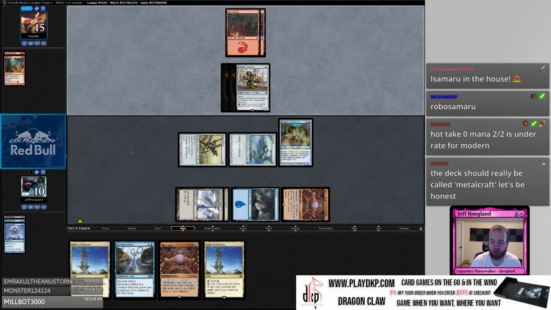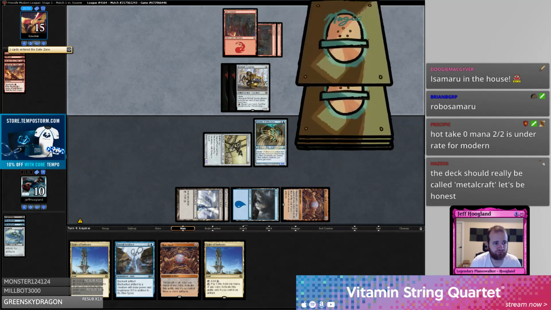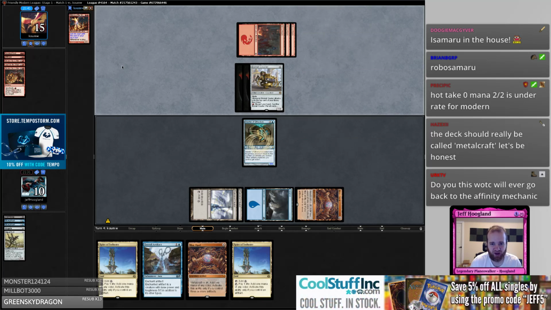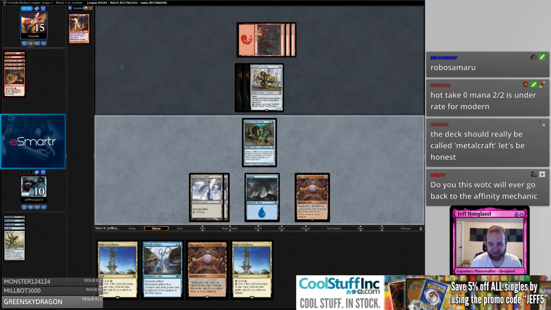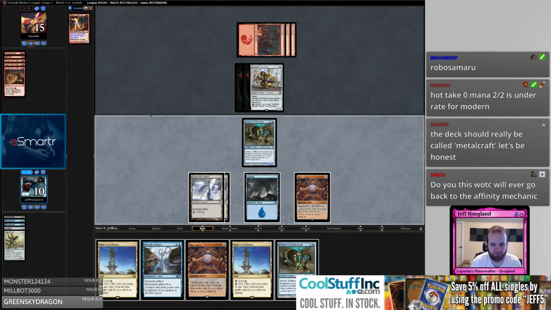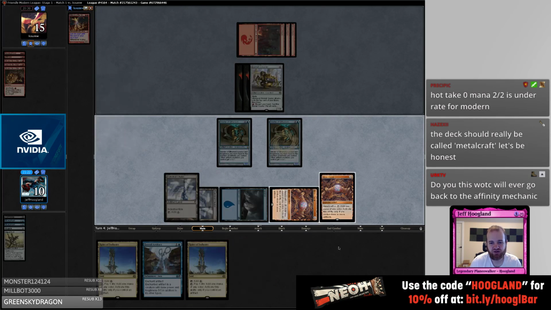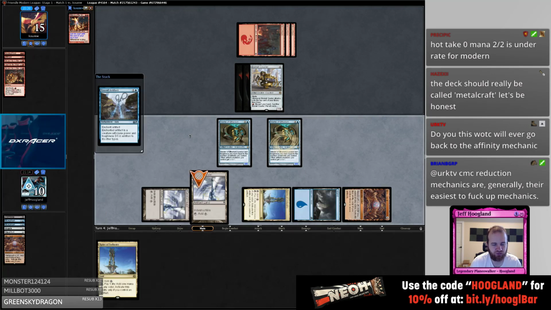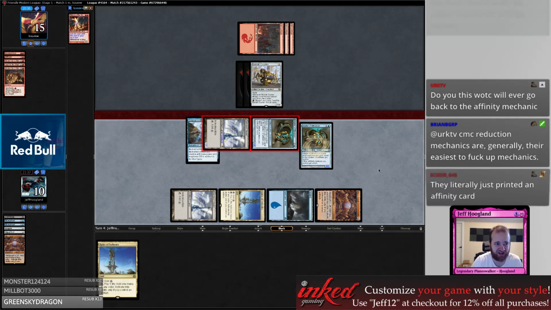This deck should really be called Metalcraft. Yeah, probably, Hayes. They skewered my Frogmite. They skewered my Signal Pest. What's going on, Green Sky? Thanks for sticking around. Now, I'd be very surprised if they ever went back to the Affinity mechanic. You shouldn't run with scissors, but sometimes it's okay to let scissors run themselves. That's all I'm saying.